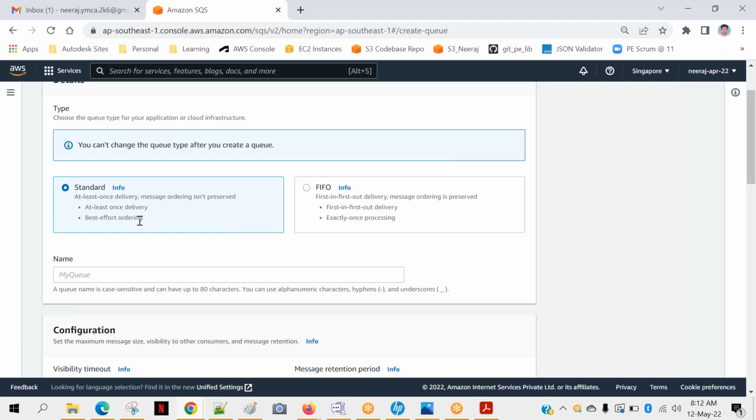our type of queue. So you can see here, first in first out delivery. For example, if you're going to some hospital or maybe some submission of jobs, for example, you submitted a job, at that point of time none of the resources are available. That means your job is submitted but not started. After some time, another team member submitted another job. So the sequence in which you are submitting the jobs, accordingly it should pick from the queue, and accordingly it should execute the jobs. So here the ordering is very important. Ordering and the priority needs to be maintained. So in such cases you can go ahead with FIFO queue as well.